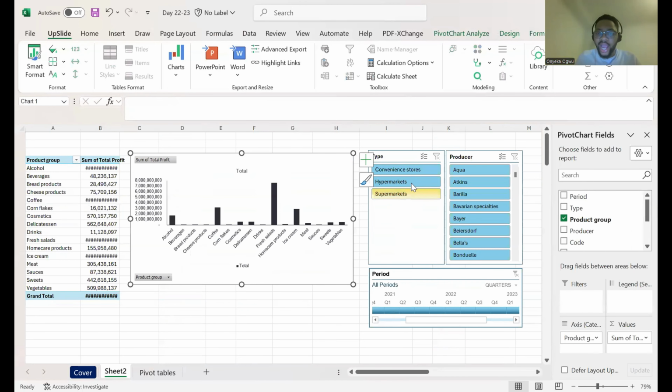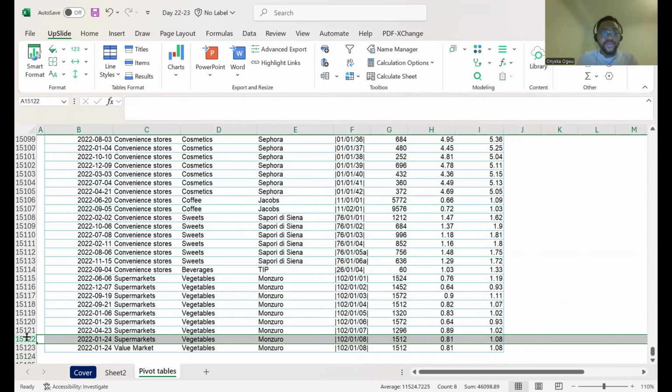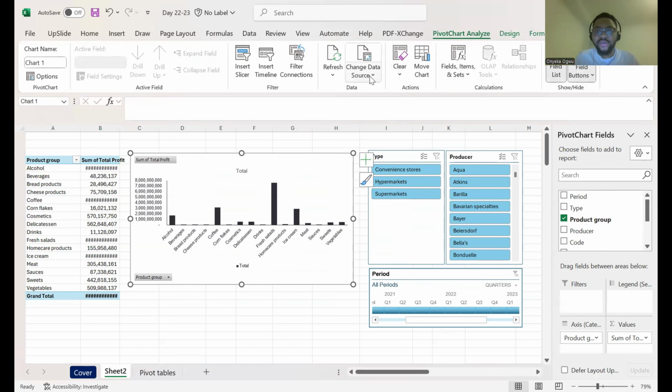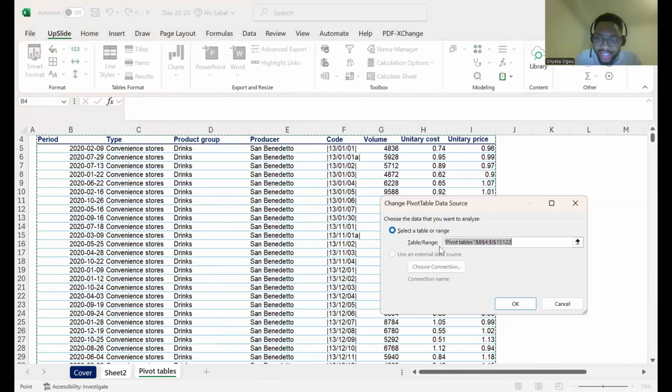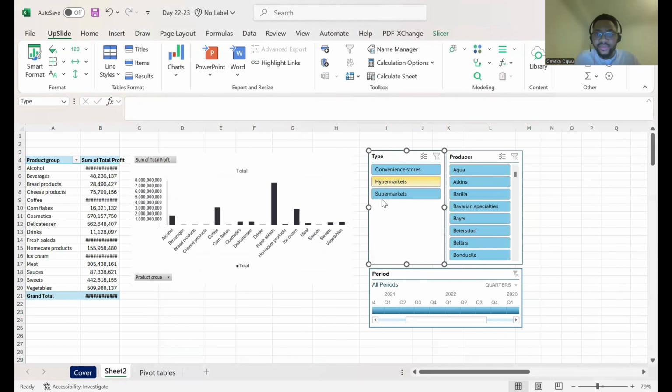Now, if I come here, I don't automatically see value market, because initially the pivot table took my range and it ended at 15122. If I have to see that particular thing there, I have to come to my analysis, come to change data sources, and now make it 123.